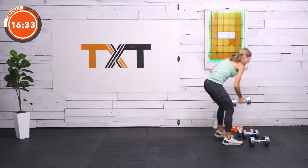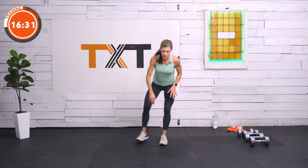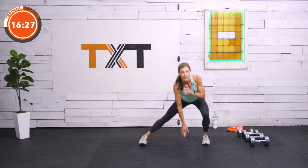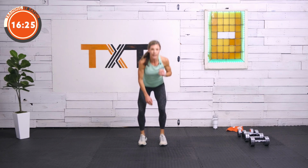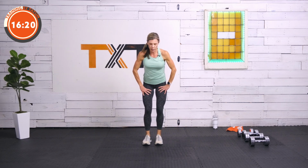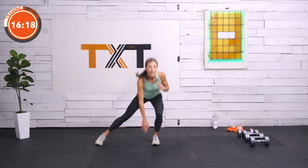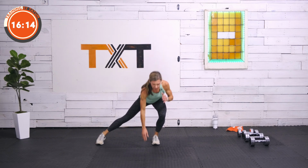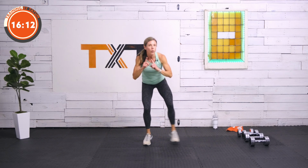All right, this is that squat. Remember, you can touch down with a little squat and go into lateral lunge, squat, lateral lunge. If not, you're gonna squat, tap out, in, tap out. 3, 2, and 1. Here we go. Squat, tap. Good. That's it. Here. Woo! Or step it out.